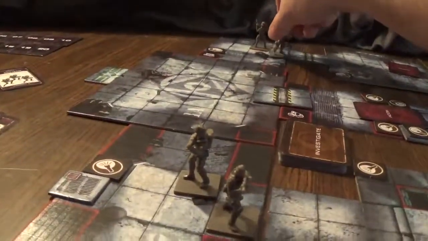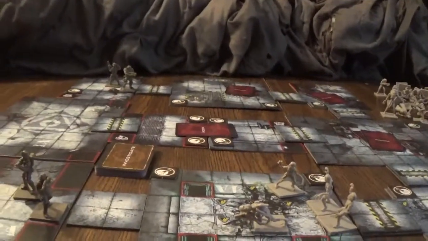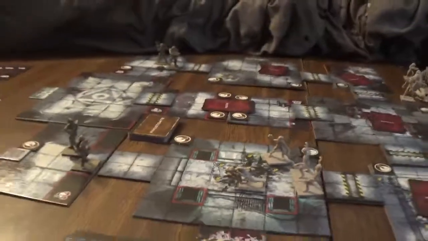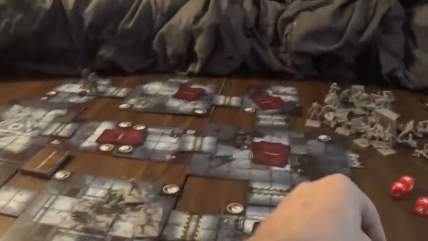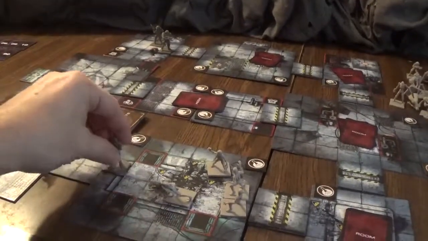here. Okay, the team leader. Okay, his melee attacks are better this round, so we're going to spend 1 adrenaline. We're going to move him. He's going to go 1, 2, 3, 4.